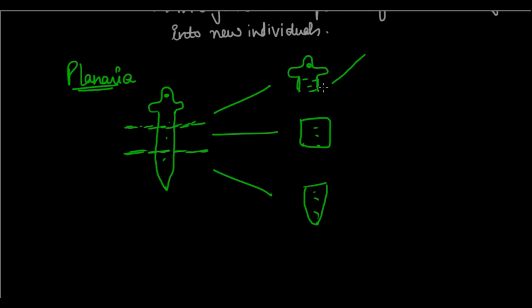You can see that this part here will develop, right? I'll be showing the original parts with the same color, but the regrown parts I will be showing with yellow. So this was the part which it already had, but now it develops a middle piece and it also develops a tail. So it develops these parts.